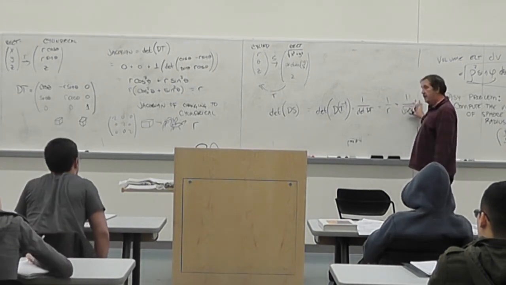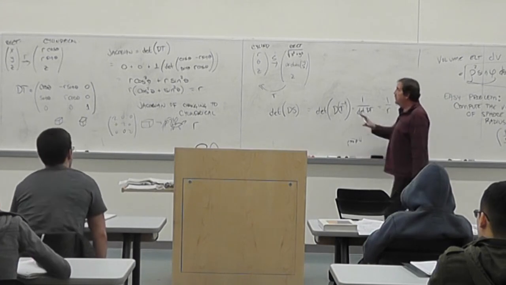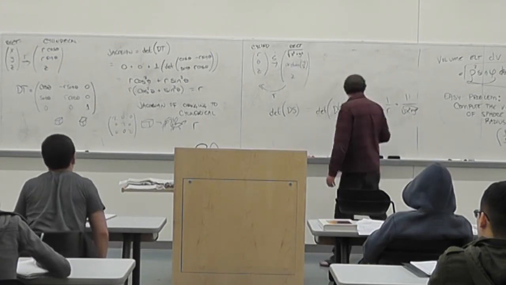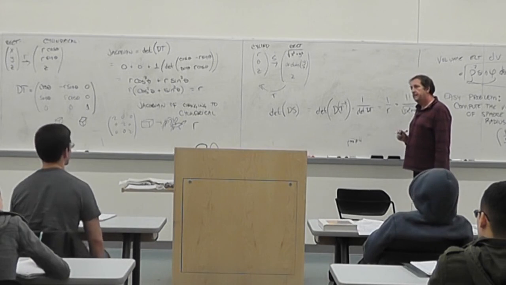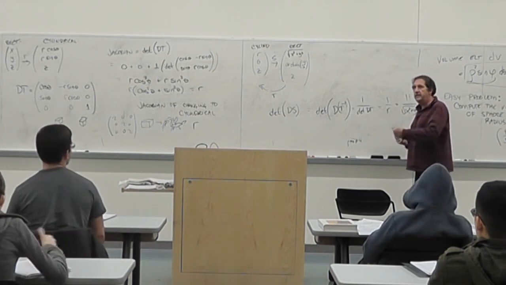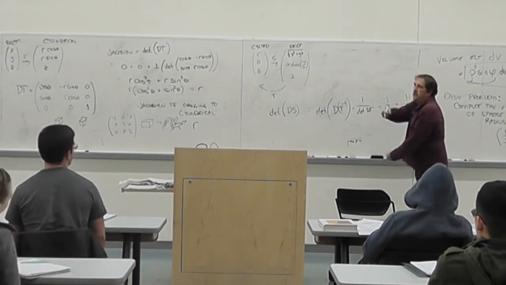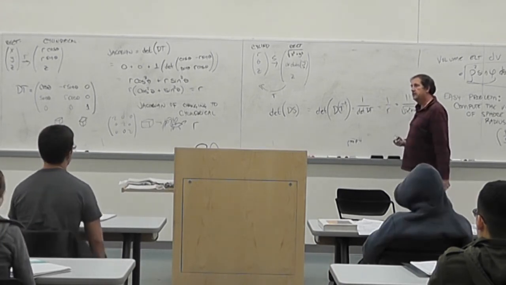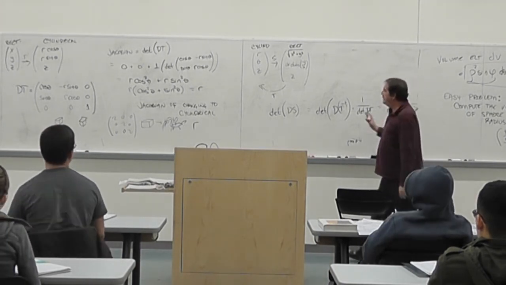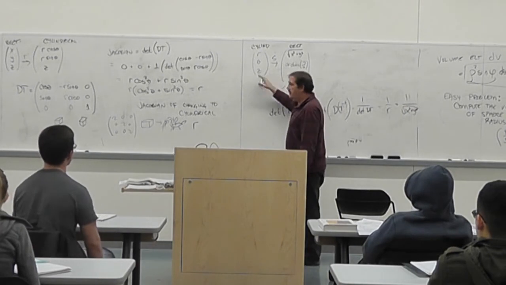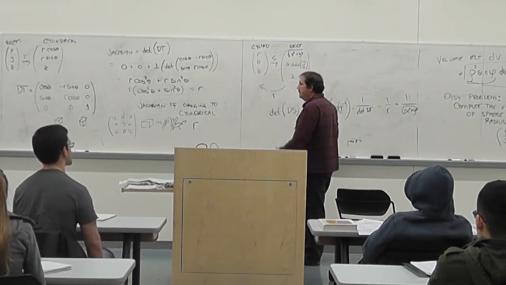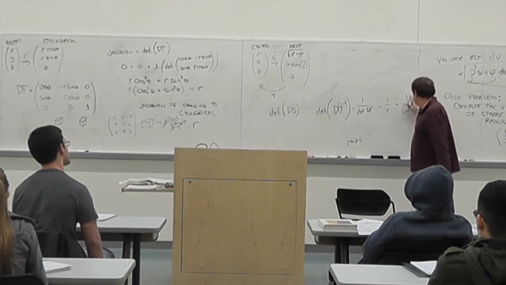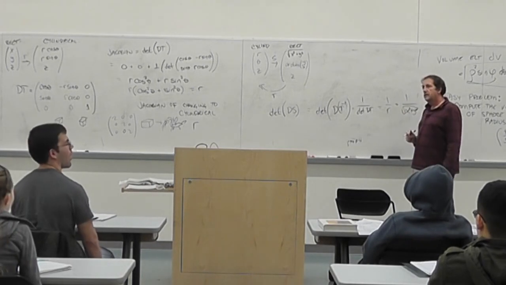So this is an easier calculation. If you want to do this long calculation, you should get this answer. So it might be easier to look at the inverse transformation and figure out how it relates to the forward transformation. So the Jacobian of this transformation from cylindrical to rectangular is going to be this. That's not an 11, it's a couple. Okay?